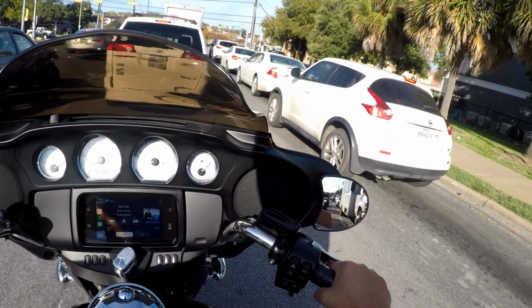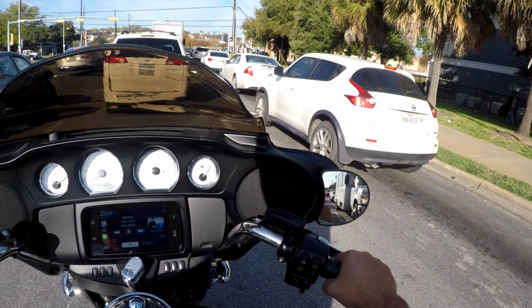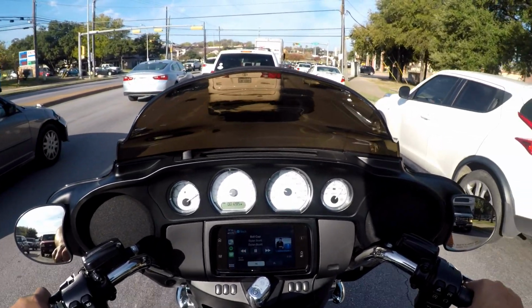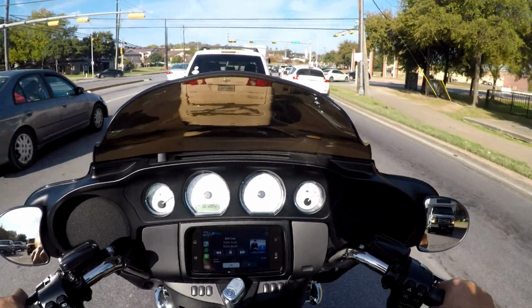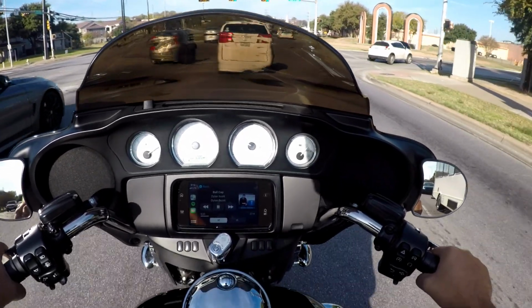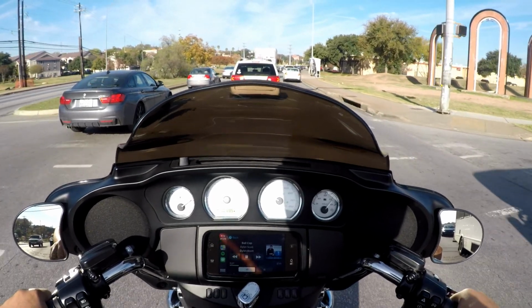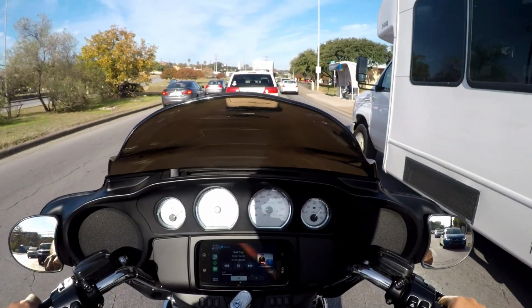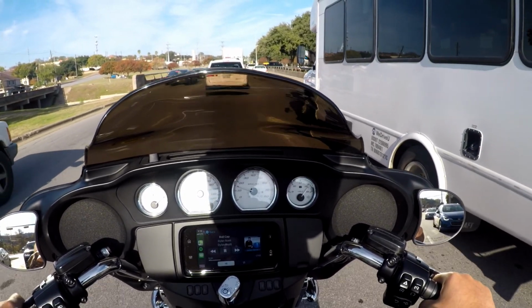This is actually my second bike that I've purchased. The first one I had was a 2017 Harley Davidson 48 Sportster. I'm way too big for a Sportster. I weigh about 240 pounds and I'm 6'2", so I looked a little goofy on it. So I did end up trading up into this 2019 Street Glide. I like it a lot better. I'm still working on getting used to it. I've had it for probably about 4 or 5 months now.